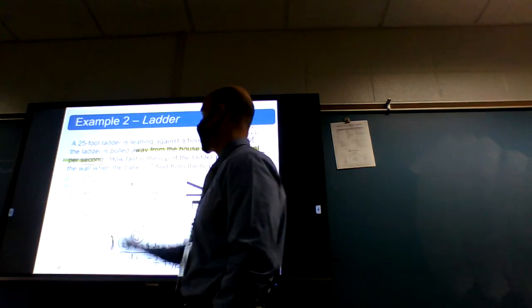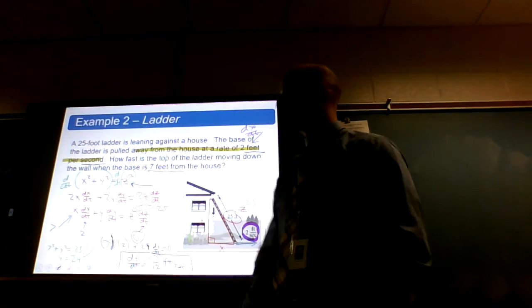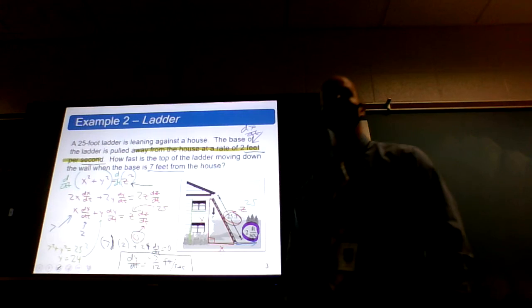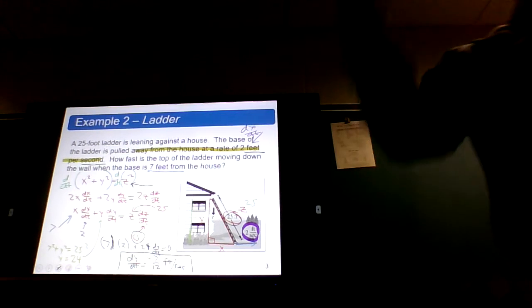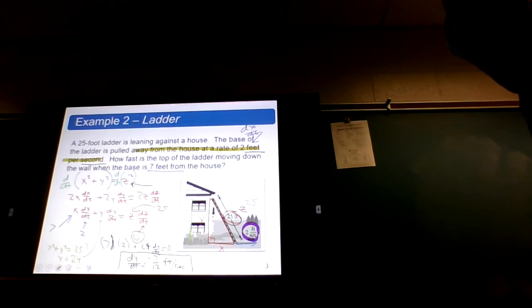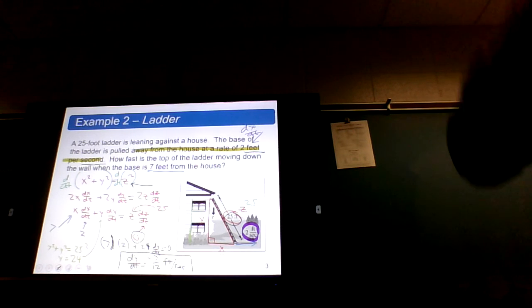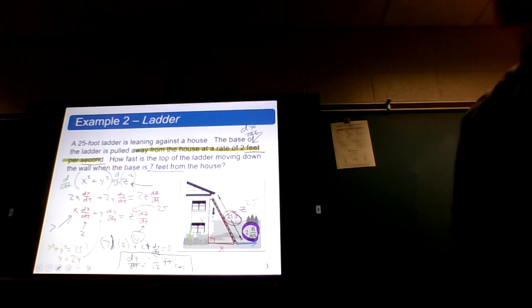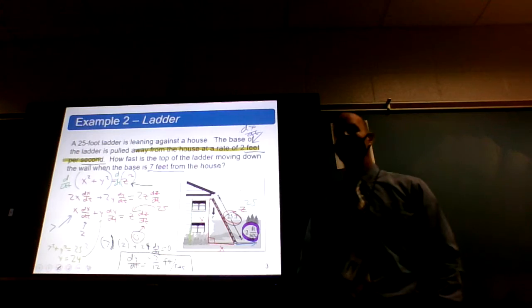That's an important insight. The other thing we could have done on this problem is, right from the get-go, ask what z has to be. It had to be 25. And what's the derivative of 25 squared? 0. So it would have worked out either way. Questions on this one before I move on to our last example?